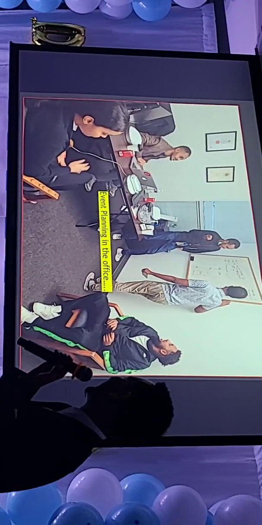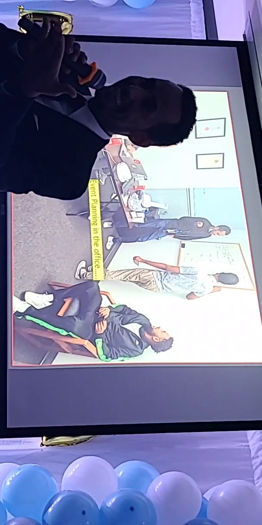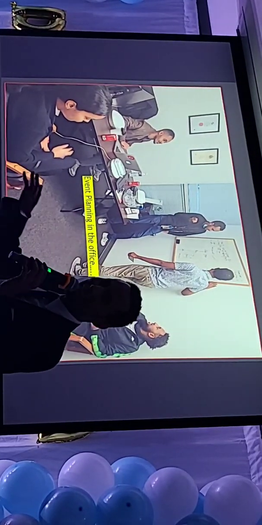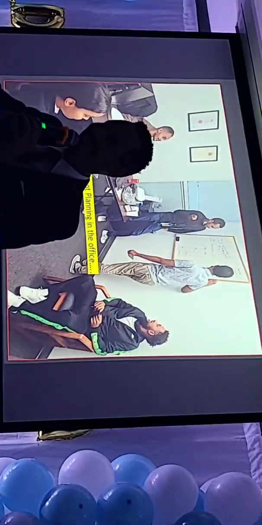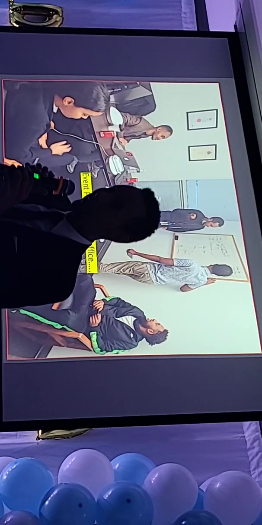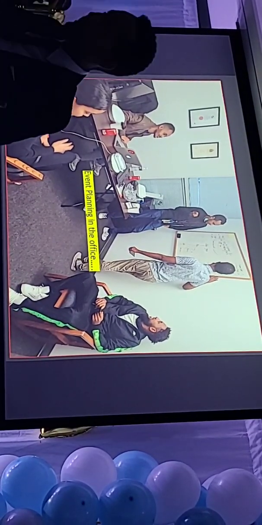What you can see here is when we were planning this event. There is no easy event. It's my first event to present. I don't know about Raquel and Robert, but if you have done events, this is how we prepare. It looks so small, but these people are very helpful. I want to mention some names because a lot of people have been helping me, though some of them are not here.